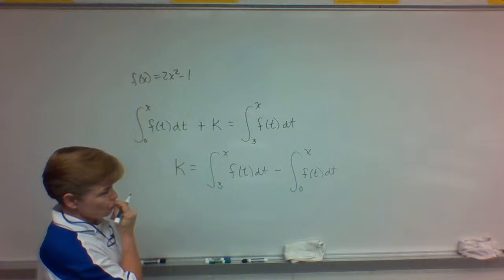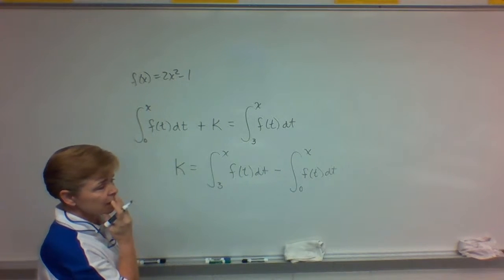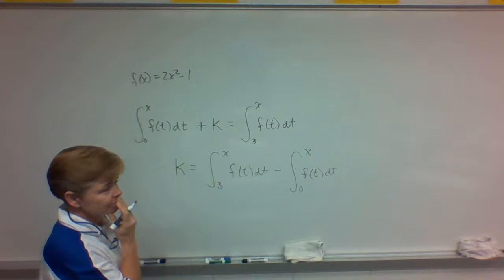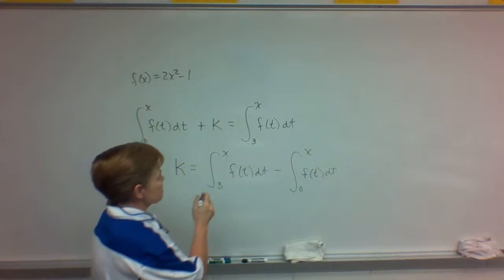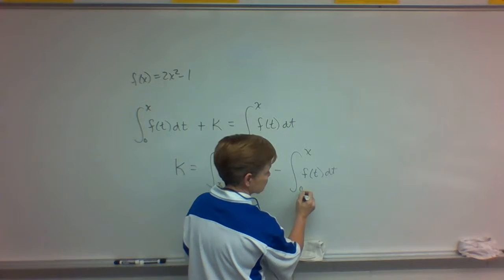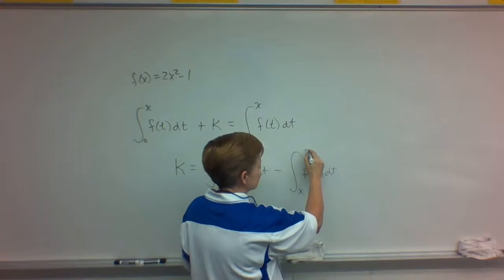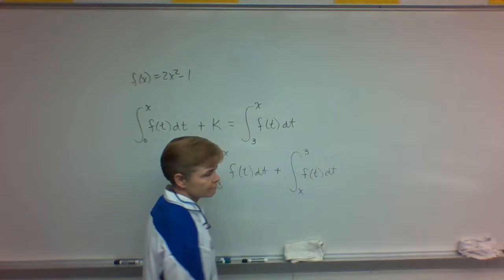From 3 to x minus 0 to x is the same as 0 to 3. You need to adjust the second one. Without any adjustment of signs anywhere? Yeah, you need to adjust. When you flip it, you go from 3 to x, and you want to start down here with x on this one, right? Oh yeah, it's going to be a negative. To 3, when you do that, you have to change this.